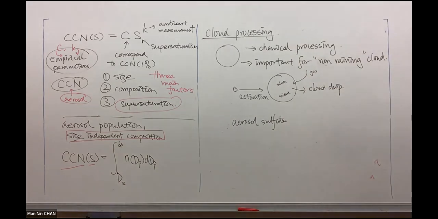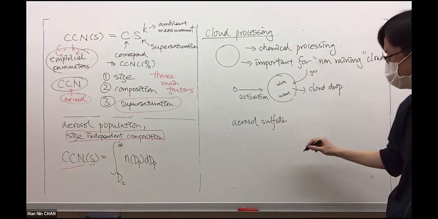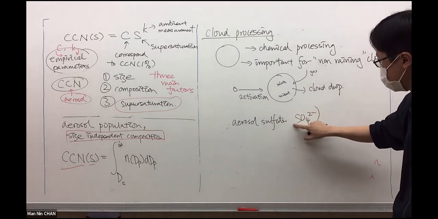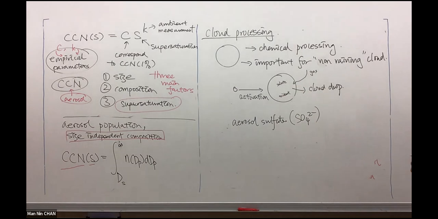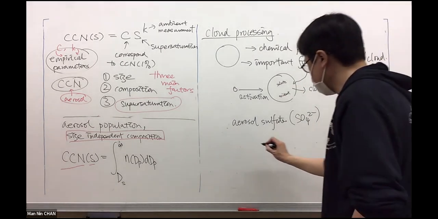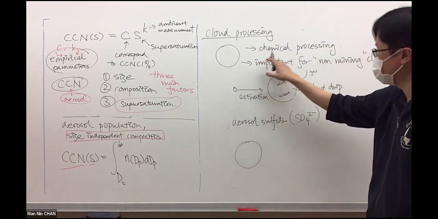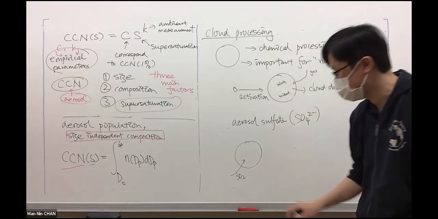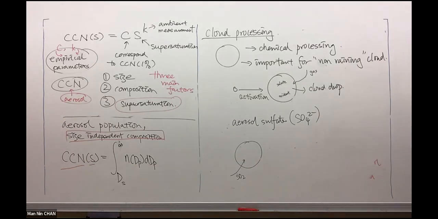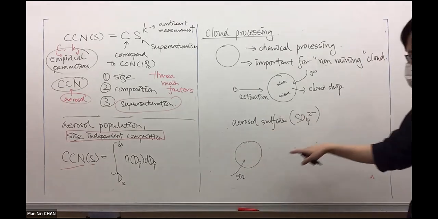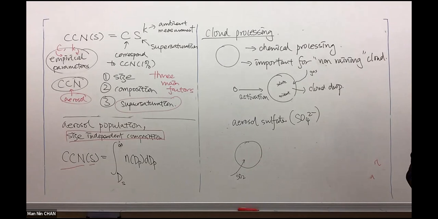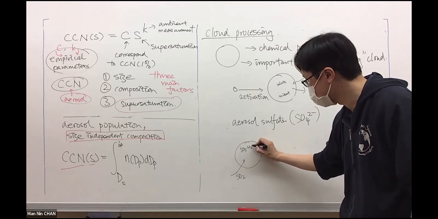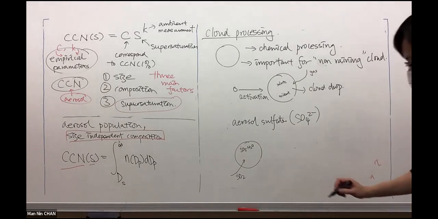If you look at the aerosol composition, you will see that there's a lot of sulfate. You may ask where these sulfates come from. One important process is what we call cloud processing. The idea is we can have a cloud droplet, in a non-raining cloud. The air mass can keep coming in and bring some gas. In case you have some SO2 in the gas, it can be brought to the clouds or cloud layers, and dissolve into this cloud droplet. When the SO2 dissolves into the cloud, I think we showed you before, it can dissociate.